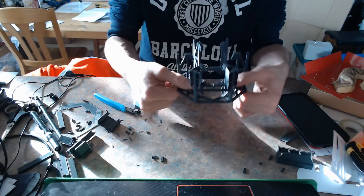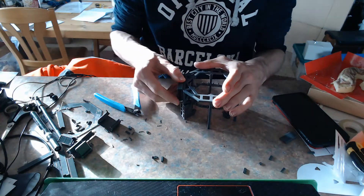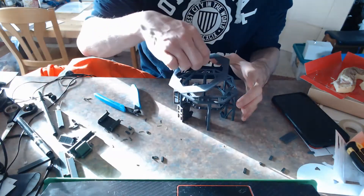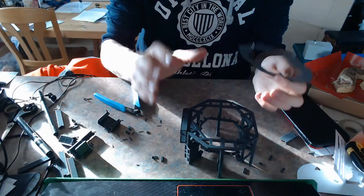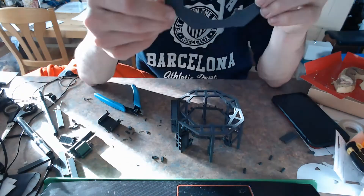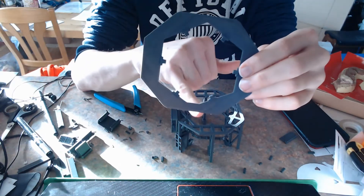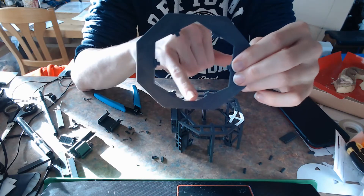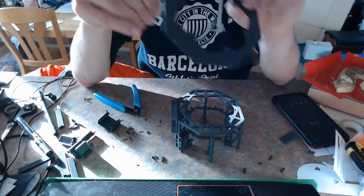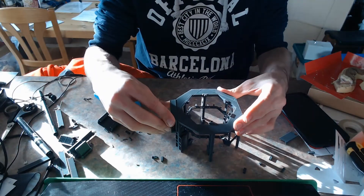This piece is supposed to go in like this, and then we have the web box which should be able to snap in on the back, and then I glue it on there. There's one thing to pay attention to — there's one piece with a triangle above and then one of the points is kind of cut off. This is supposed to go at the GSE box side, so glue it in and it should be fine.